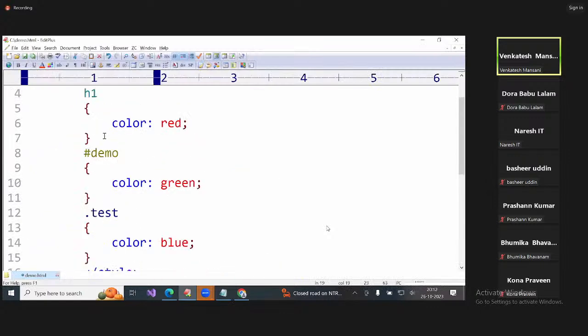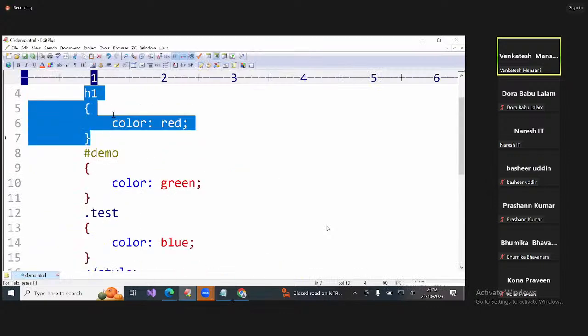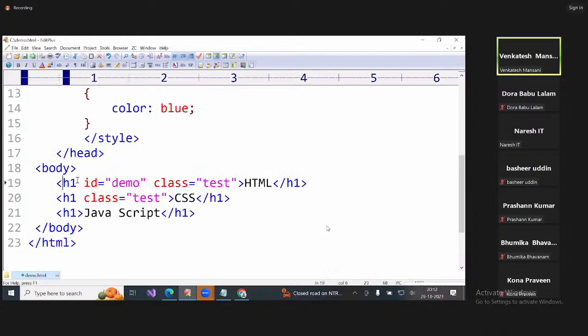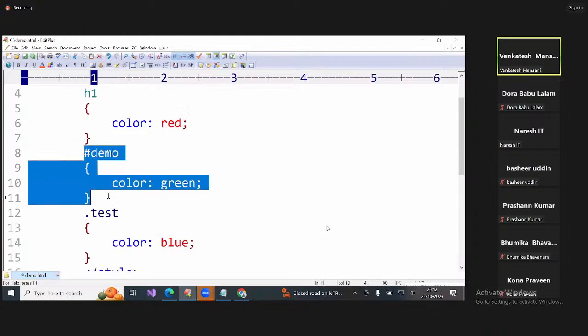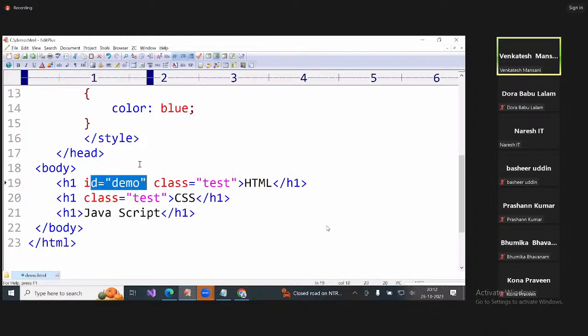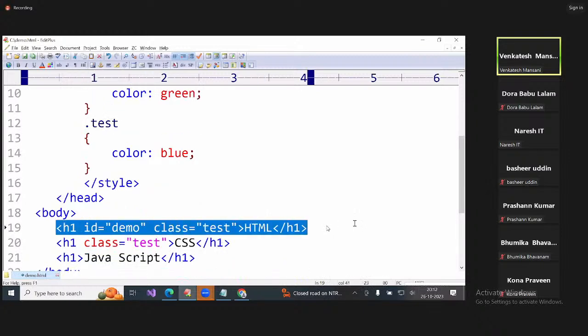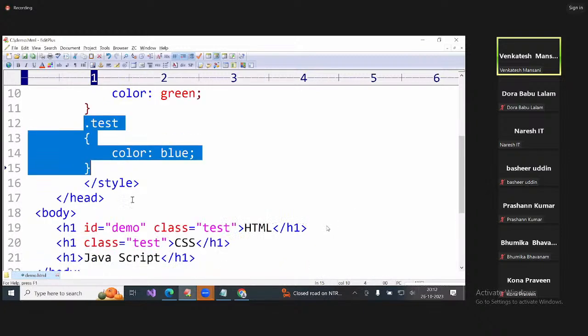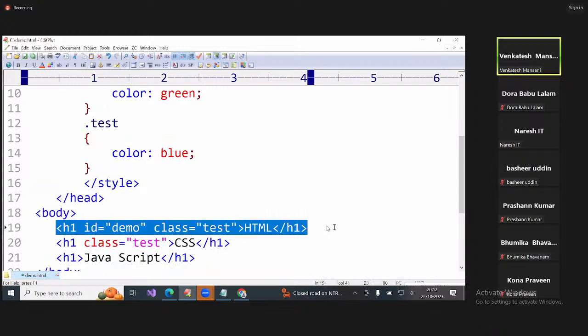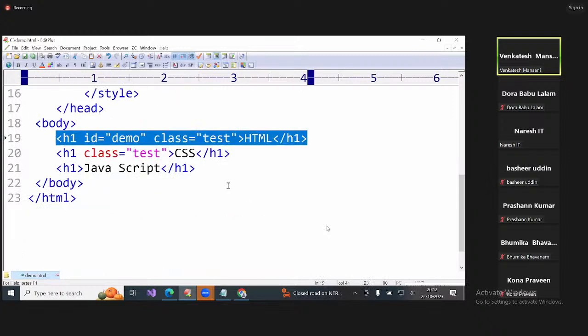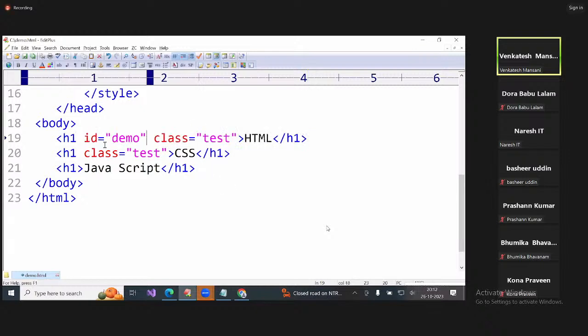So h1, according to this selector, it is selected. According to this one, it is selected. That means the element selector is applicable, ID selector applicable, class selector applicable. But which is the highest priority? ID.